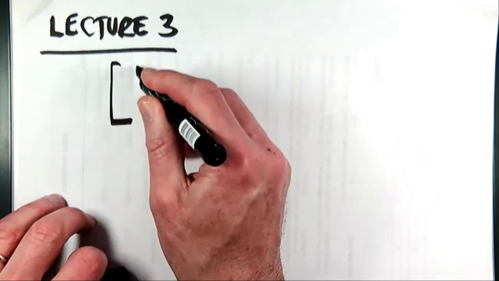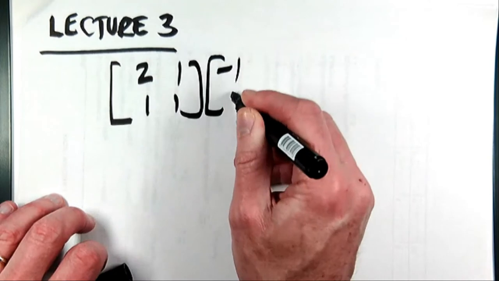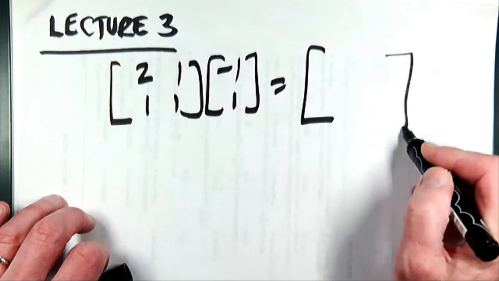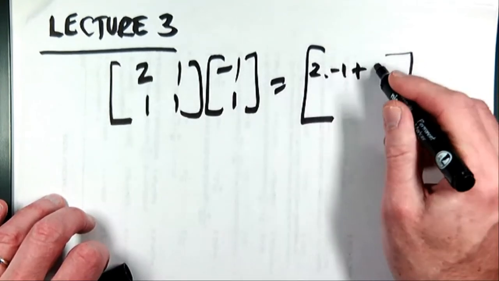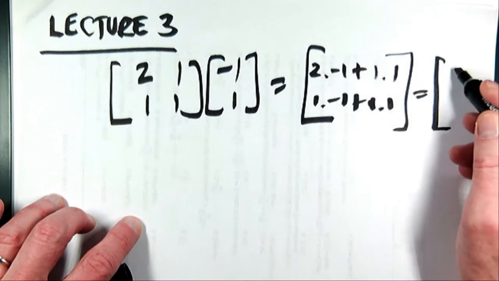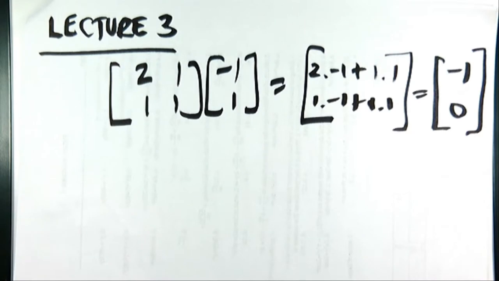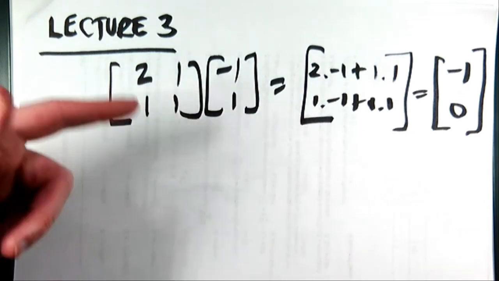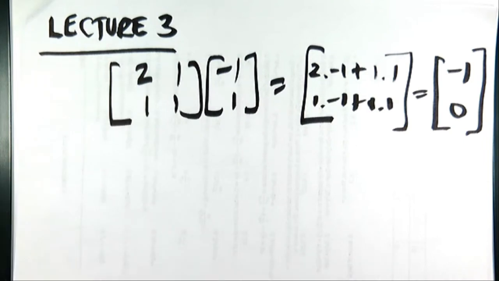Before we go on and do anything else, I just want to talk a little bit about abstraction of matrix multiplication. We've been looking at multiplying matrices like [2, 1; 1, 1] by [-1; 1], for example. All the same rules apply if instead of numbers you have variables or constants, depending on what the letter stands for. If you replace the symbols within the square brackets by symbols instead of numbers, you do exactly the same. I know students don't like this and find it more difficult, but it's not. It's exactly the same.